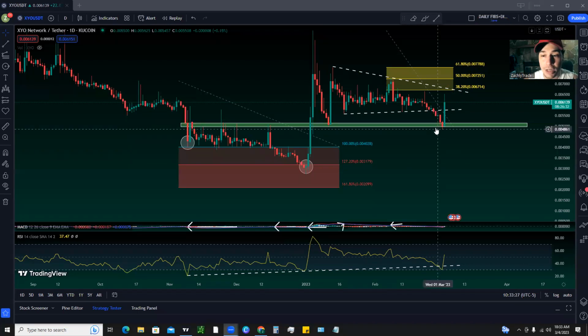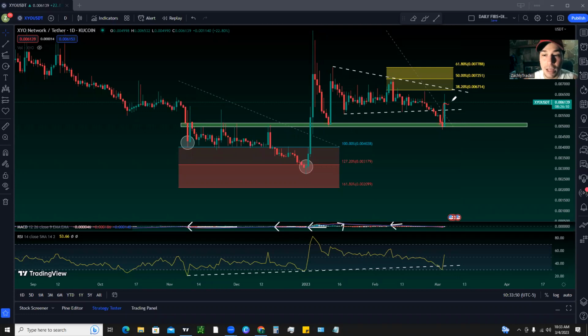Now, our demand zone is still going to be relevant if we come down. That's going to be about 0.0049 up to about 0.0051. So, you know, if things do start to pull back again, just pay close attention to this level because it could be another potential bounce zone. But the more times you test a level or you test a demand zone or test support, the weaker it gets, right? So keep that in mind.